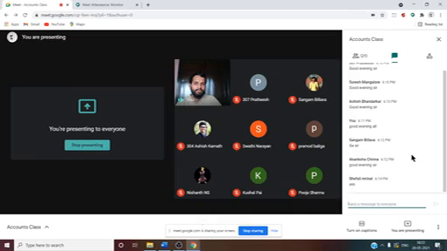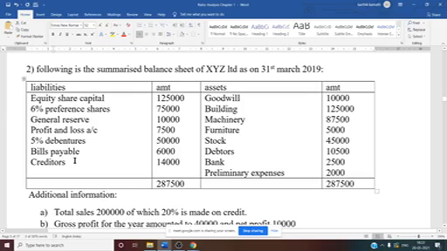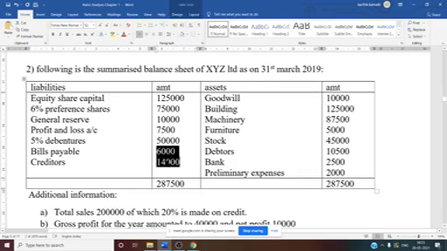Liquid liability, Pramod. Yes, current liability minus bank overdraft. That is exactly 100% correct answer. So formula for liquid liability is current liability minus bank overdraft. Since in the question bank overdraft is not given, liquid liability is equal to current liability. It is very simple. Whatever the answer for current liability, that itself is the answer for liquid liability. So just you need to write bills payable 6,000 plus creditor 14,000. Same thing we have written here. Liquid liability in the denominator 6,000 plus 14,000.